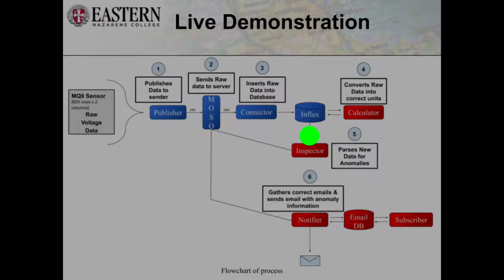Inspector at the moment is a simple temporary solution that we have that is detecting anomalies while our machine learning algorithm is still being developed. Inspector is constantly watching the data and looking to make sure that the data stays within normal bounds. If it goes outside of these bounds, it will trigger an anomaly. This data regarding this anomaly is then sent to Notifier, which then sends off the data regarding the anomaly to the proper people.